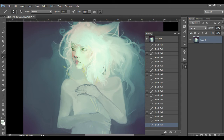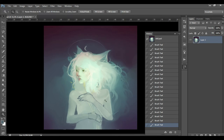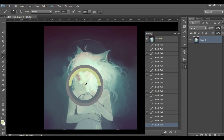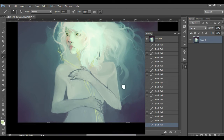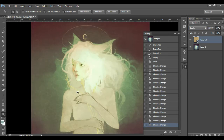I usually use references for hands. I have no idea how to draw them. But this time, as you can see, I have no reference. Well, I did look at my own hands. My hands are huge, I'm serious. They don't look anything like elegant hands, so when I try to copy my own, they never look good in the drawing. So again, I'm just scribbling till it looks right. I'm always drawing on intuition mostly.